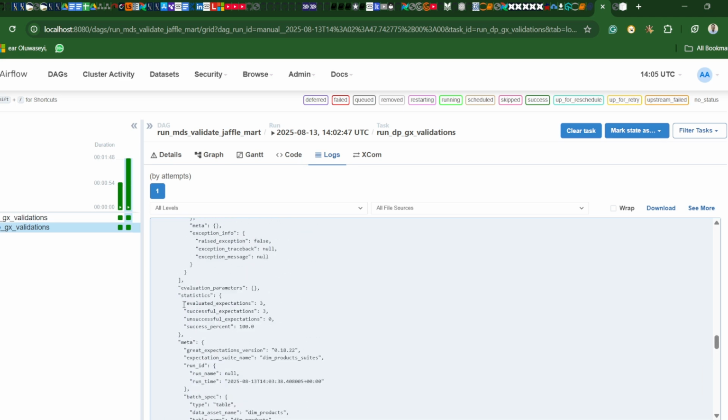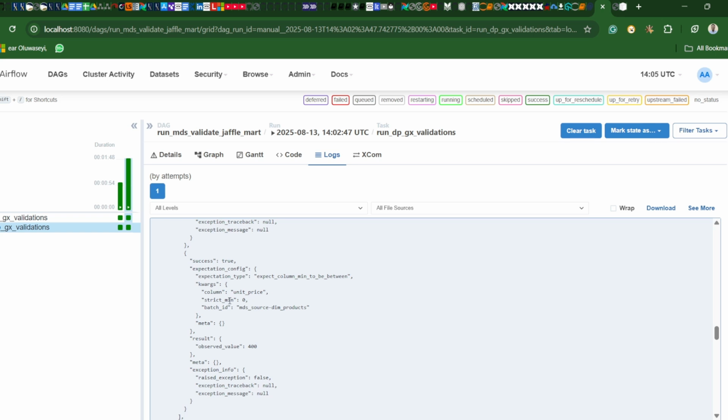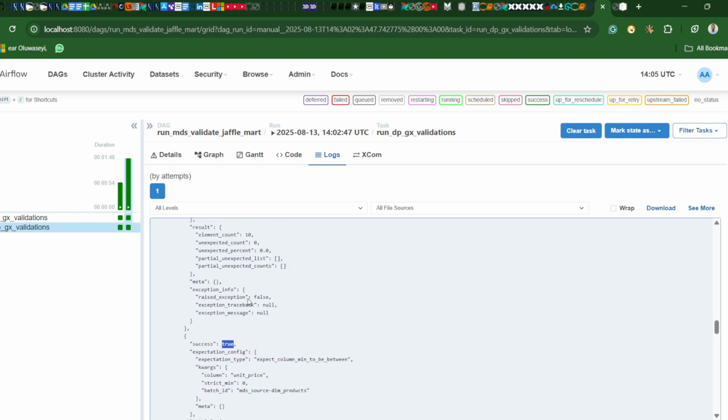You can see evaluated expectations 3, successful expectations 3, unsuccessful expectations 0. And you can see each expectation type: expect column minimum to be between, where the minimum is 0, and it passed. So it means that we don't have anything that is 0 or below 0.